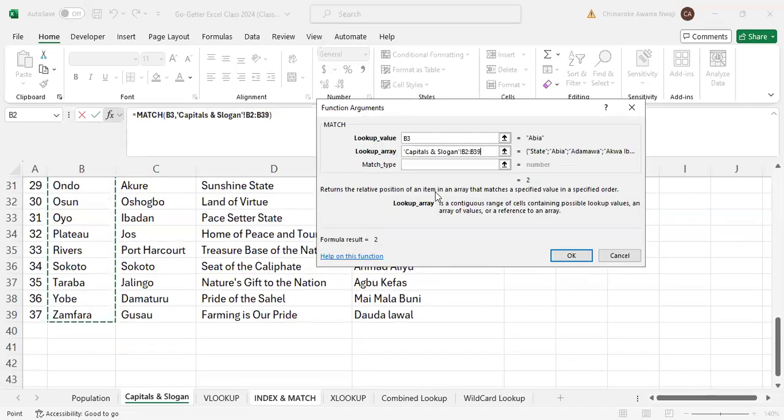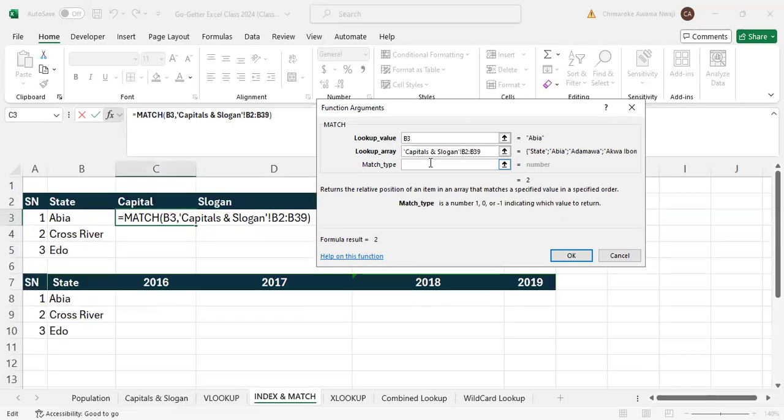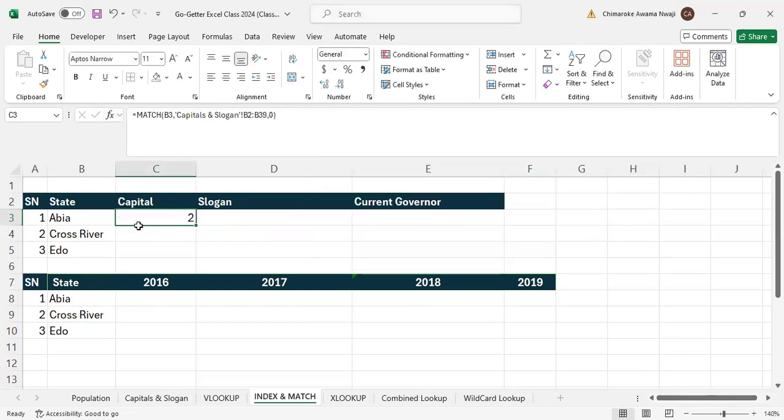Okay. And what is my match type? My match type is 0. And can you now see that it is telling me the answer is going to be 2? Yes. It means that Abia is the second row in my table.